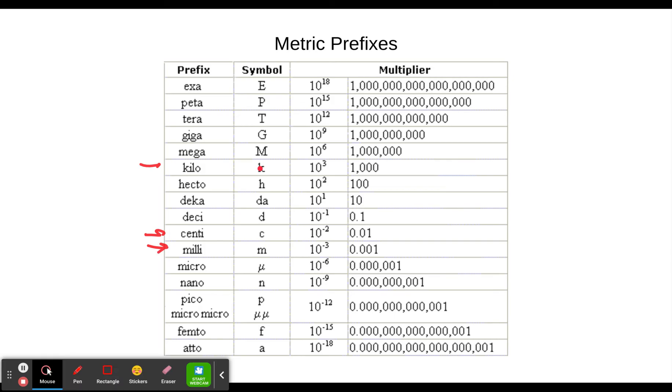Okay I did want you to notice this before we leave this. At the beginning we have like ten meters, a hundred meters, a thousand meters, just multiples of ten. Ten to the first, ten to the second, ten to the third. But then just like our counting goes from tens to hundreds to thousands. The next new number we have is a million which is an order of magnitude of three greater, ten to the third to ten to the sixth. And then do a billion, a trillion, a quadrillion, a pentillion. If you have a trillion meters away that'd be a hexameter. Okay same thing on the smaller side. We start out going by orders of magnitude then we go by three orders of magnitude when we get to a millionth, a billionth, etc.